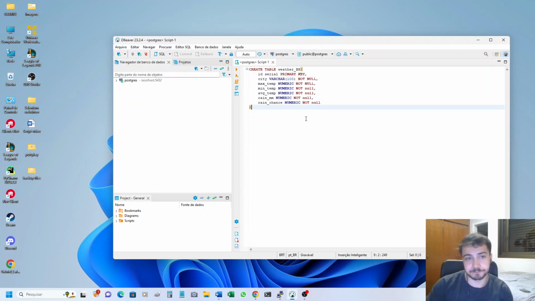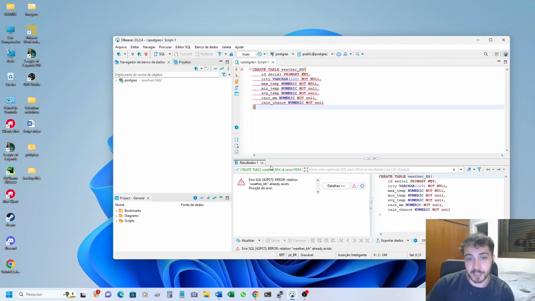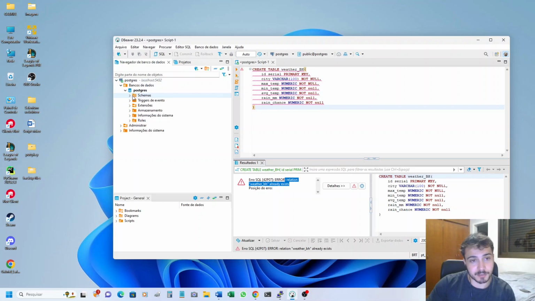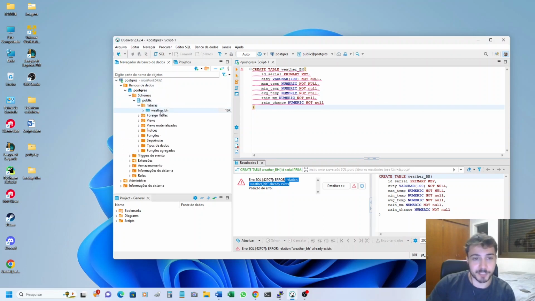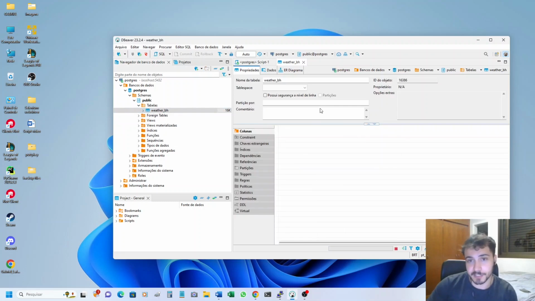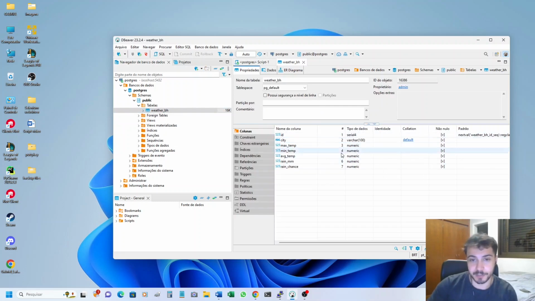I'm gonna show later, and I'm actually gonna hit run. You see there's an error because it's already been created. I already ran that. And you can see it appears on the schema, public, and tables. And weather BH, BH stands for Belo Horizonte, which is the city we're looking at. And you can see the table is actually created here.